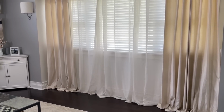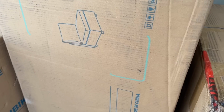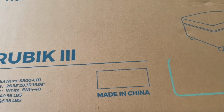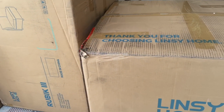So here is the living room with the sofa removed. Next, we're going to put together the modular sofa, and this is how it actually arrived. It comes in separate boxes, so each piece is in its own box. You'll be able to see the name of it, and then there is a photo on the side to let you know which piece is in which box. So this one here is an ottoman.